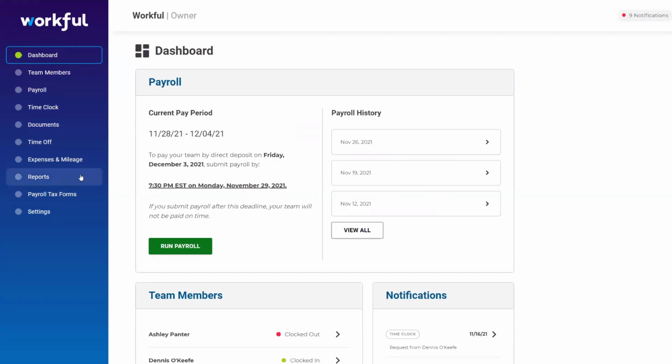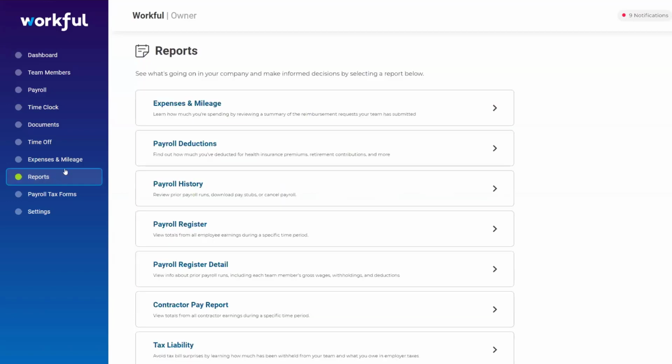Okay, a couple other things to note while we're in this company, and then we're going to jump back out to that slideshow and finish up one more slide and be done for the day. But we've got reports that I think will be important to you. You can pull payroll deductions reports, which may be important for transferring money to retirement accounts, or for keeping track of health insurance premiums. If you offer any ben admin to your clients, this would be an important feature for you. Or if your clients request a report to give to their ben admin company, you'd be able to produce it here.